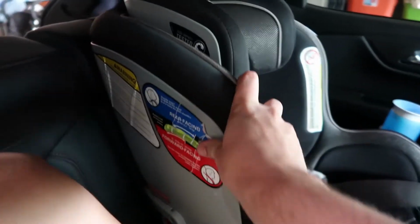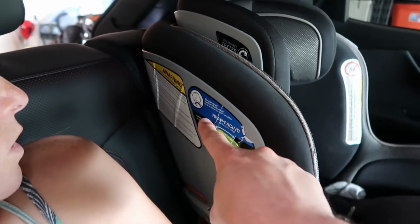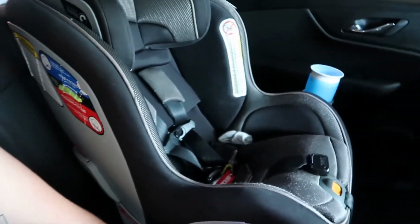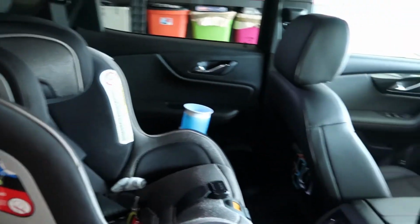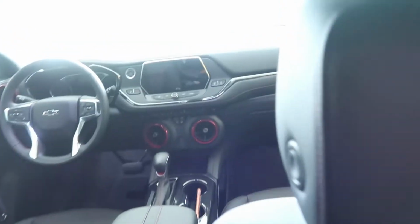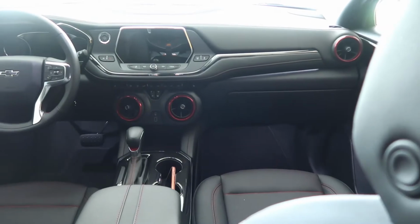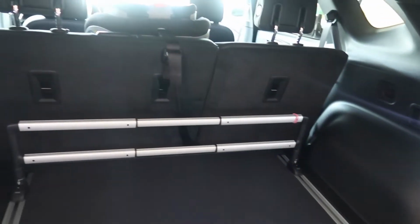So behind the safety device right here, there's actually two more cup holders. I think they're full size, that fold down and become an armrest. But once again, we can't really show you that right now just because of the car seat. But I promise you, they are there. That's pretty much going to wrap it up for the interior of this car. But we do want to get something to help protect the back area over here, so we'll be sure to let you guys know what we decide to do with that.